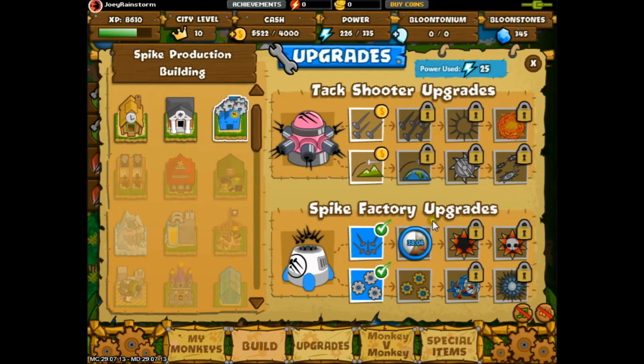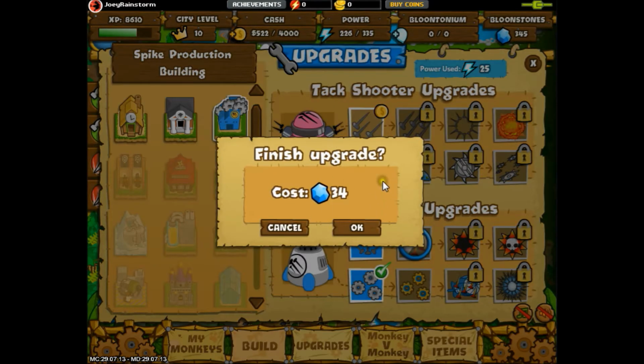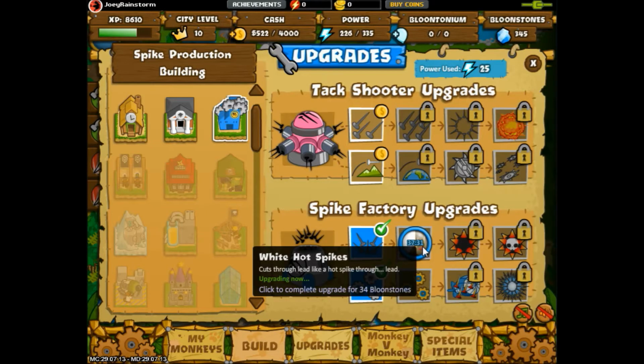And when you buy the upgrade, you have to wait a certain amount of time before it actually becomes available to you. Like, I want white hot spikes, because camos can be a problem early on, but I gotta wait at least another half hour, 37 minutes to be exact, before it's actually available to me. Which does suck, but you can also speed up the process by using balloon stones, and I'll be showing how you can get those in a few minutes. But these are very valuable, and I wouldn't suggest spending them unless you absolutely need to.